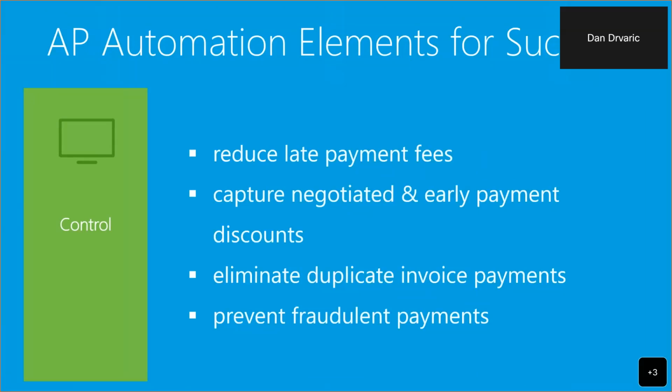I know that in my previous lifetimes, when I have worked on implementing ERP programs like Sage 300, oftentimes I would hear from accounts payable that freight companies are notorious for sending duplicate invoices. DocLink can certainly help you capture those duplicates, eliminate those duplicates, and only pay for the freight once.